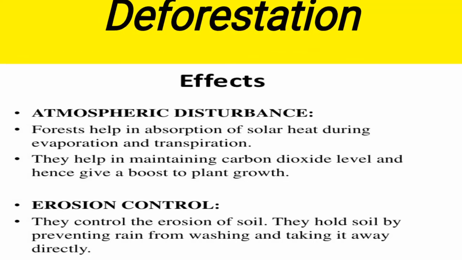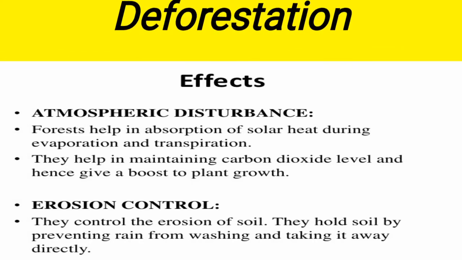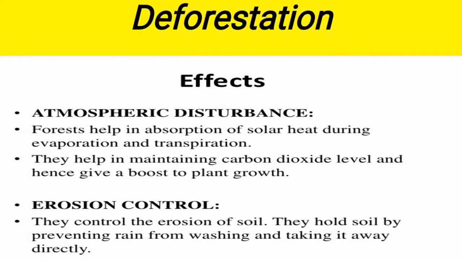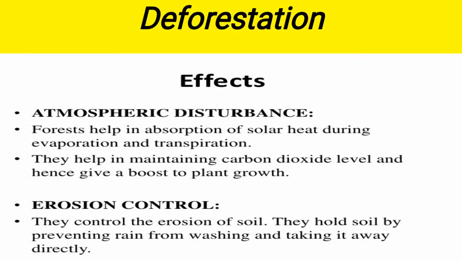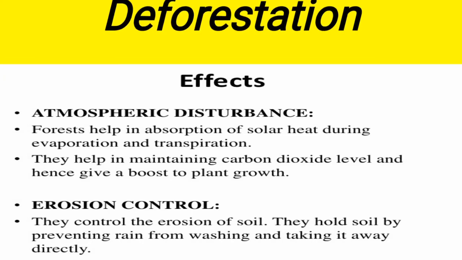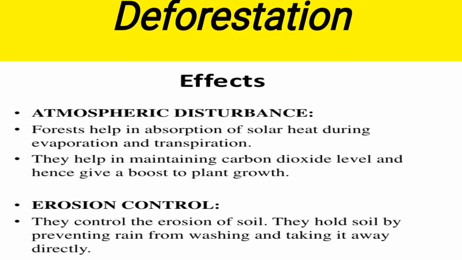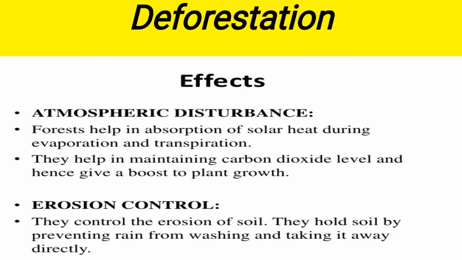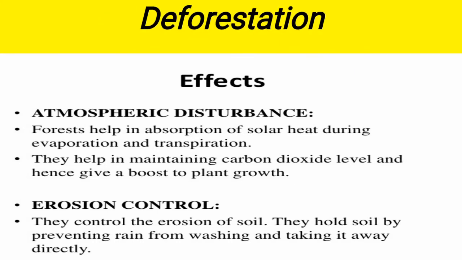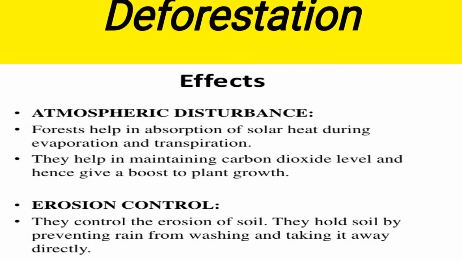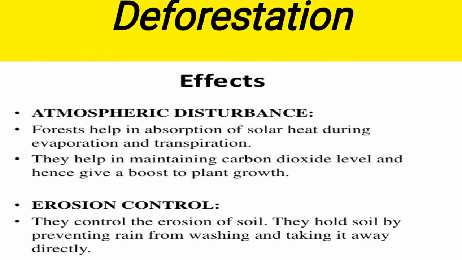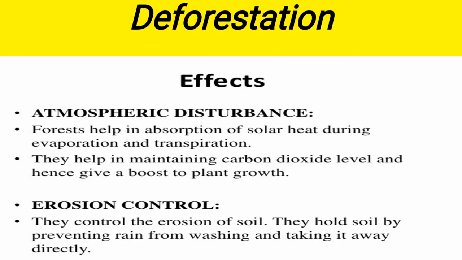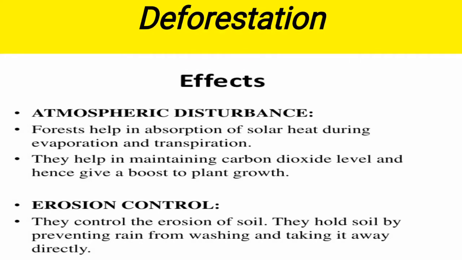As I told you, the upper layer of the earth is very important for growing good crops, and if the trees will not be there, the rain will come, it will wash away everything which is on the top layer of the earth. So how will we grow plants, how will we grow different kinds of vegetables for food purposes? Definitely, as I told you, Pakistan is an agricultural country, and it will not be possible for any agricultural country to survive without growing crops. Okay, so this is something which you have to keep in your mind.